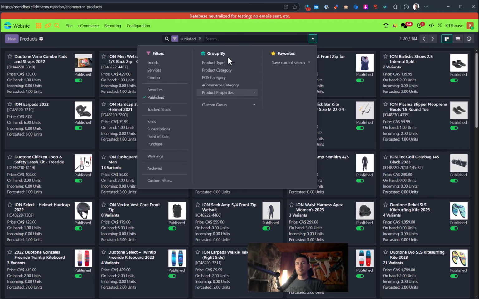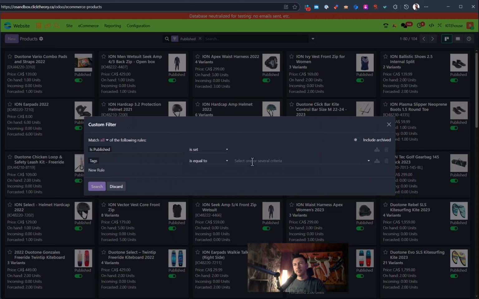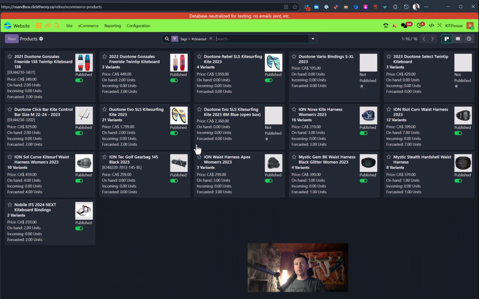So it's not, but we could either group or we could filter by tags. And so we're going to look for all of our clear out ones. And we don't care if they're published or not. We'll do that. So there we go. There are all of the items that are currently on the clear out list. So if we wanted to add more, we would tag them with that clear out.